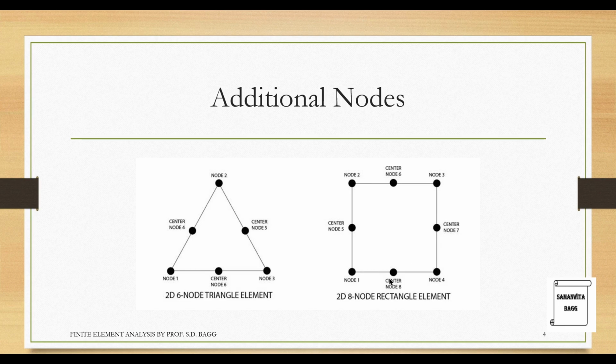If you want to add more nodes, you will start with node 1 and 5. In between the two, you can add node 9. Between 5 and 2, you can add node 10. And then you can go clockwise. So we will always choose either a clockwise pattern or anti-clockwise pattern such that node numbering is done appropriately and you get better results. One thing to note is in serendipity, there is no node at the center.